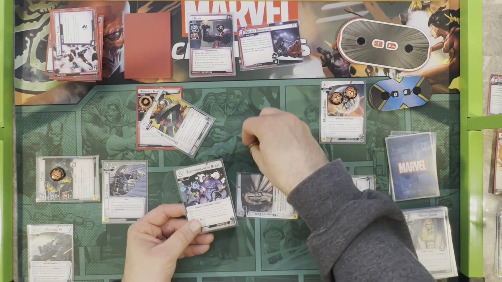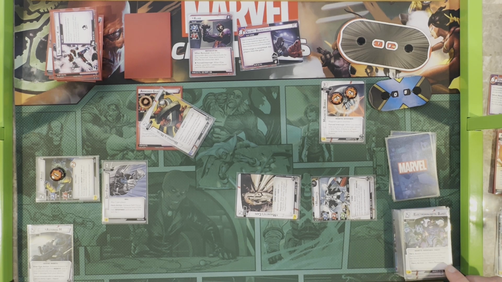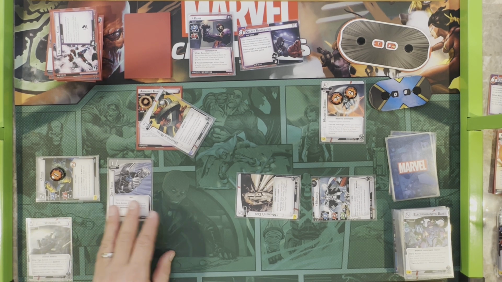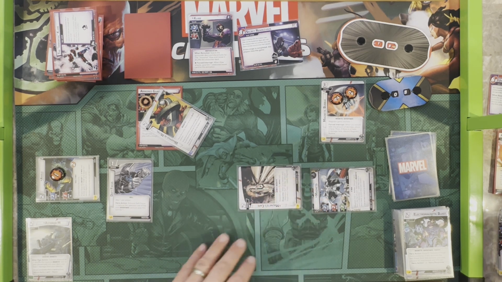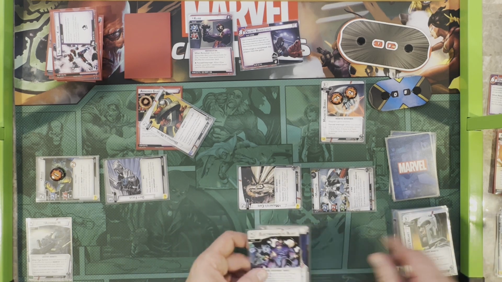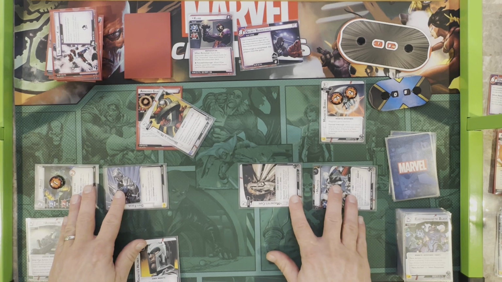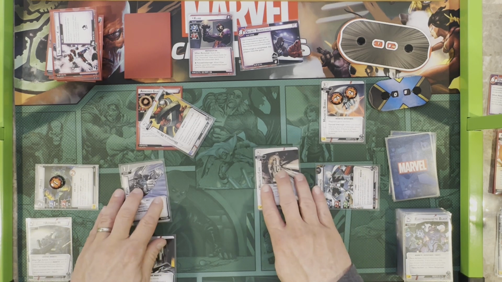Electro blast and remove 3 threat. And if it removes the last threat from a scheme, you may discard an attachment with the text hero action or hero response, which is great. There aren't any. Oh, electromagnetic blast was a superpower, so I can use def focus. Thank you, everyone shouting, and keep the helmet in my hand. Okay. All right, let's end my turn.